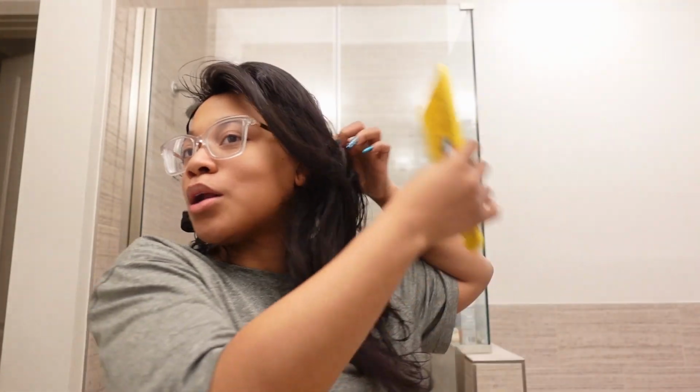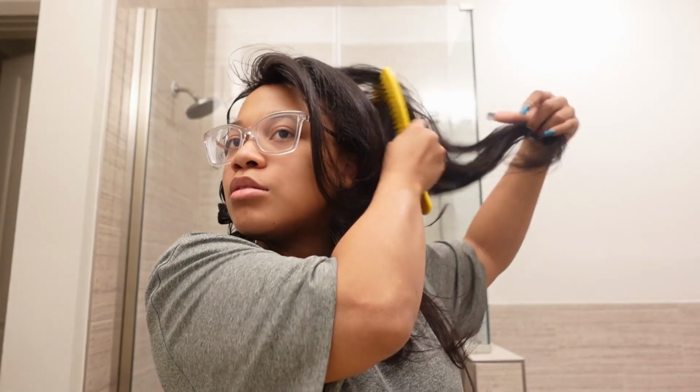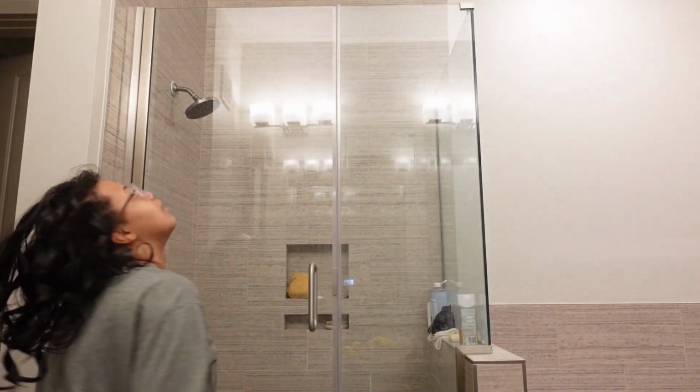This is a science experiment. I was gonna do this on a mannequin, and I might still. Y'all, my hair feels like butter.